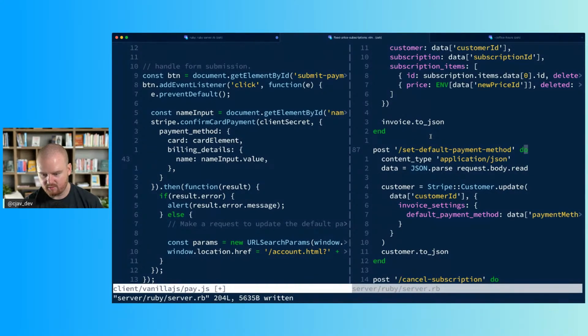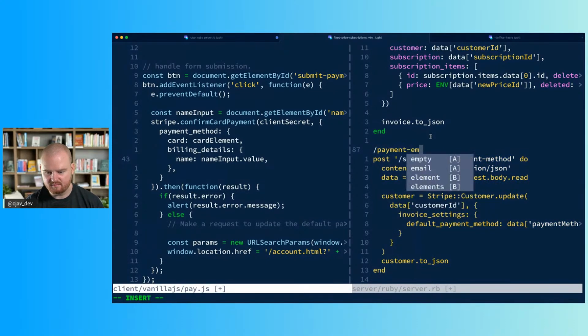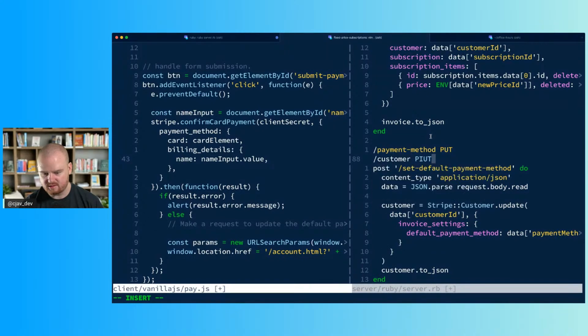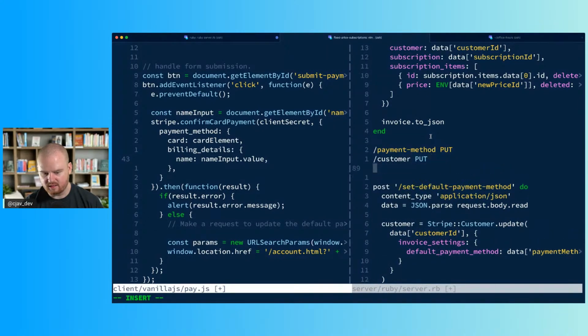Is that what we want to call this? Set default payment method. Payment method update. It could just be like a put request, or it could be customer put request, or it could be like /customer/update payment method.